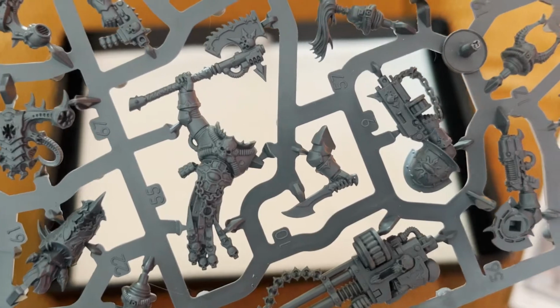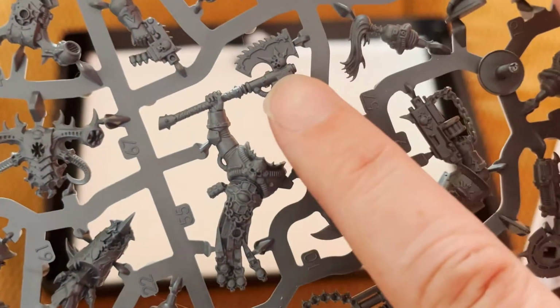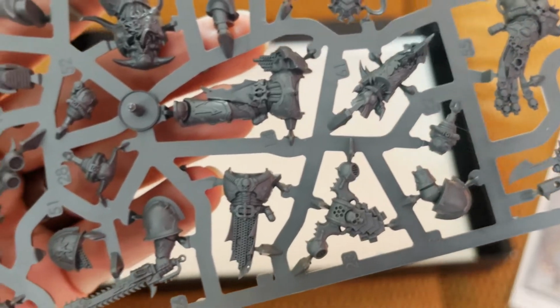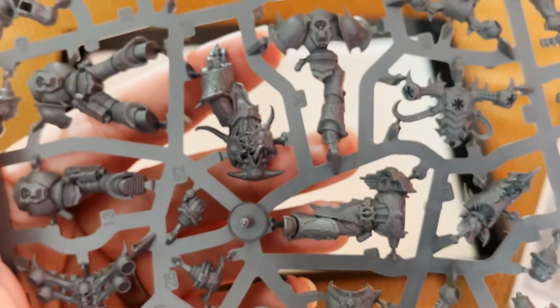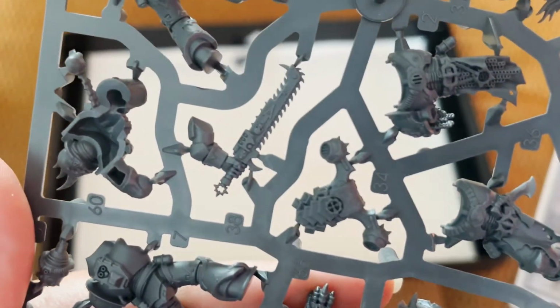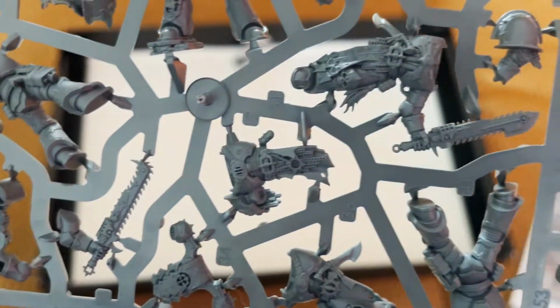Oh, I do like that. That's pretty cool. I can zoom in on that. There we go. Look at that. That's excellent. Like that. And more bits on that one. So that is everything that came in the box with the sprues. And then put those bits back.